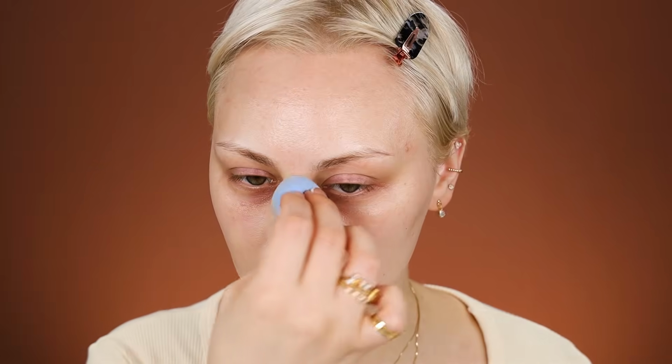So I'm loading up my sponge. I'm just going to start placing this in the center of my face. I love to start in the area where I have the most redness, which is around my nose, and just slowly blend it out.